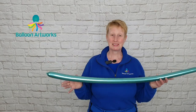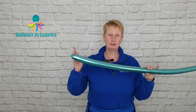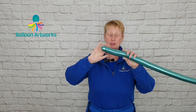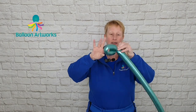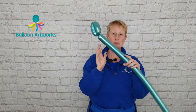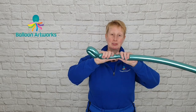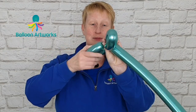For the flower stem I'm using a 260 with a little over a one finger tail. Give your balloon a squeeze and make some loop twists of about five fingers, twist and pass the knot and nozzle through. That's going to make sure that doesn't come undone. Inflate another squeeze and make another loop to match this one.